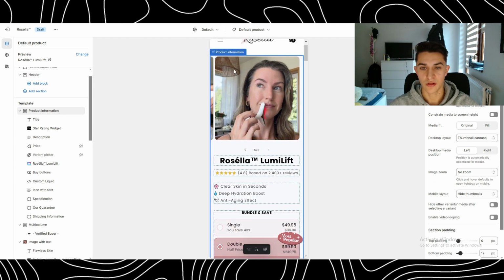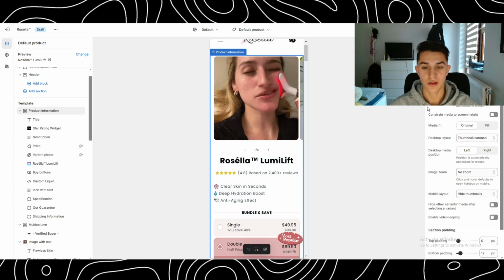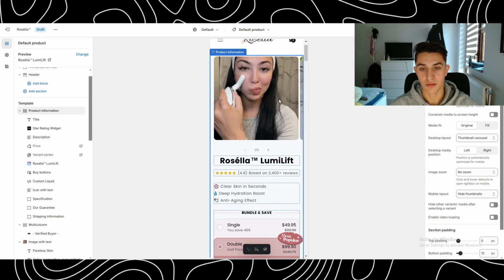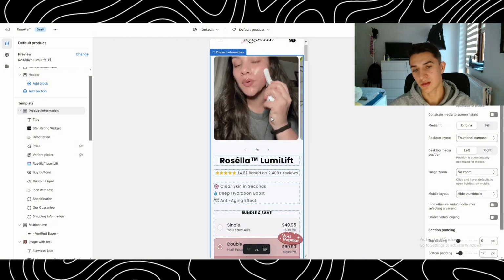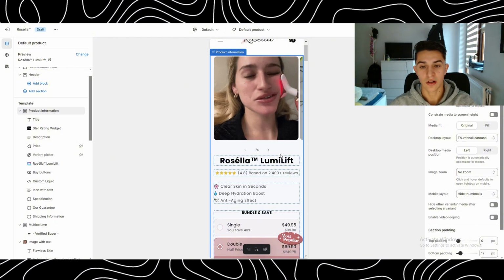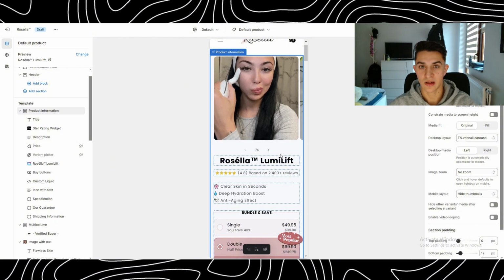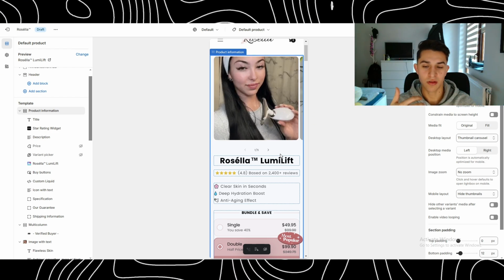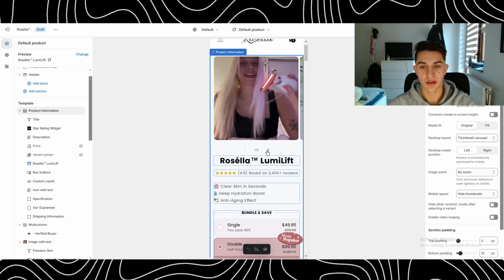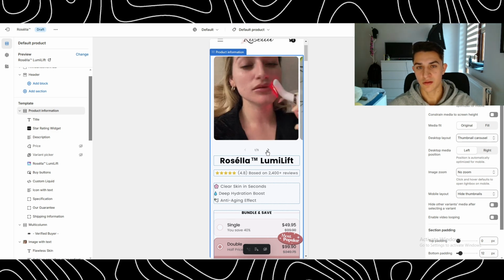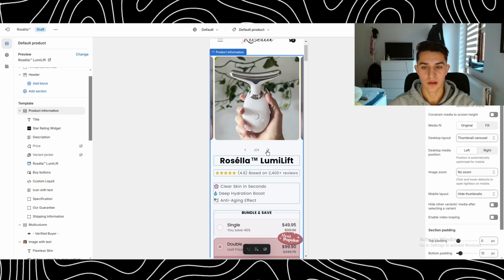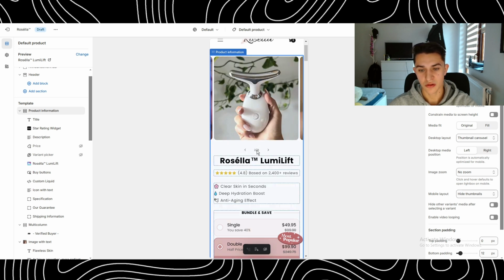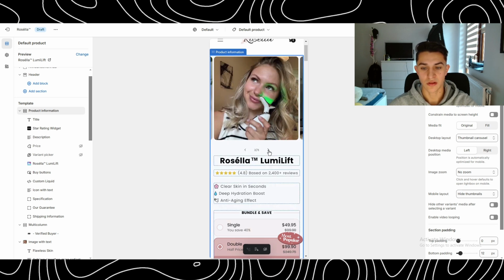And now moving on to the product's information, first thing that you're going to want to do is add some kind of GIF of people using your product, so that when someone enters the store, they already see how the product is used, and the more people they see using the product, the more likely they're going to want to buy it. And regarding the images, you're going to want to use professional, high quality images, but this type, like showing the product and then customers using the product.